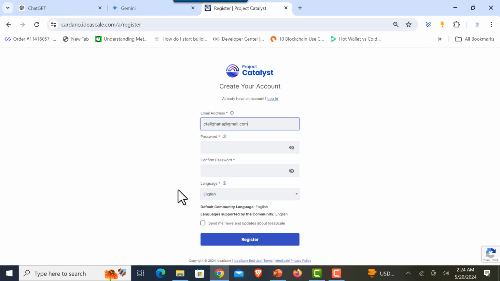Then you'll be required to create a password, and this password is what you always use to log into the IdeaScale platform. Usually I get questions from participants asking whether they should provide their Gmail password for this. No. This is an independent platform from your Gmail account. So just create a fresh password for this platform, and always use it to log in to IdeaScale. In my case, I will create my password.